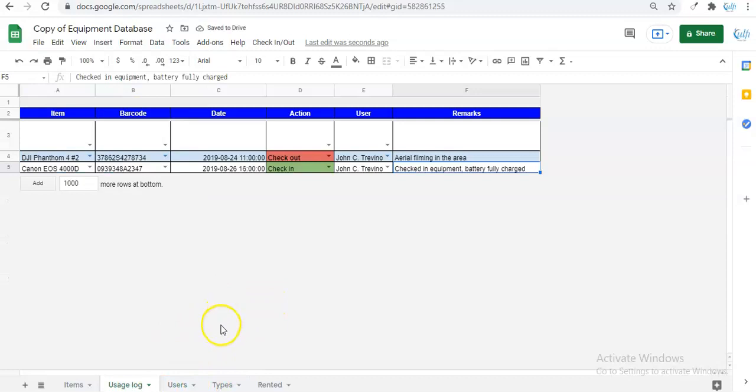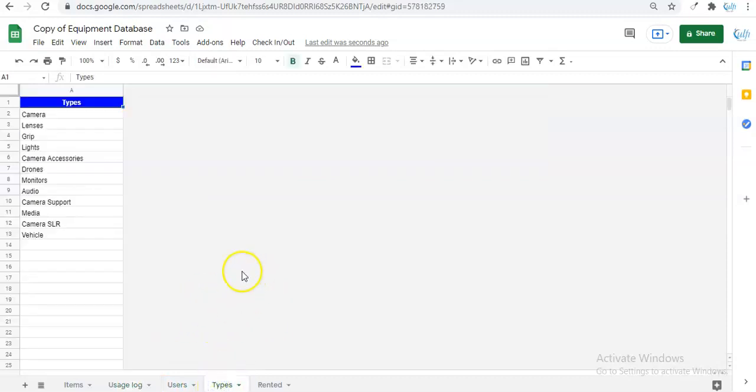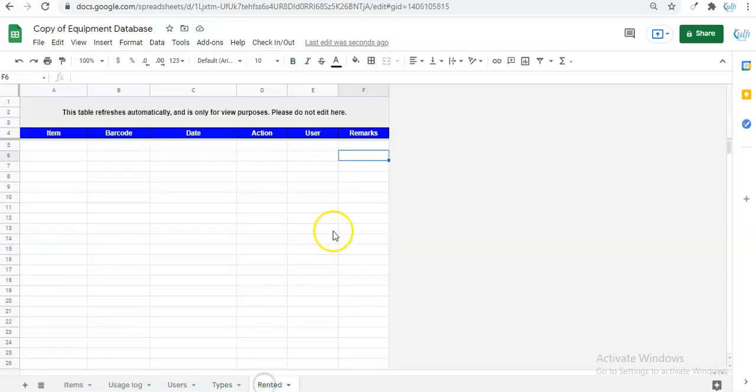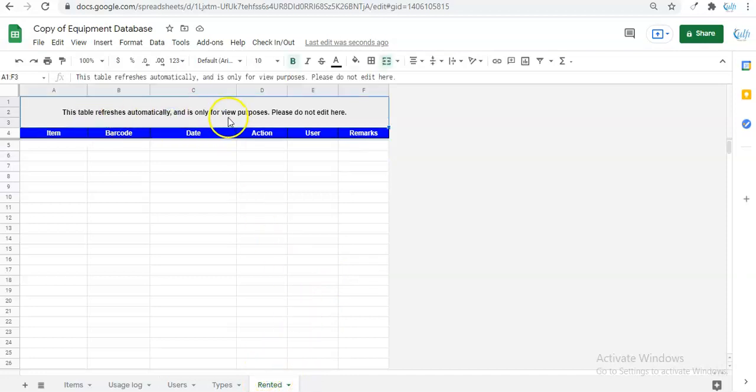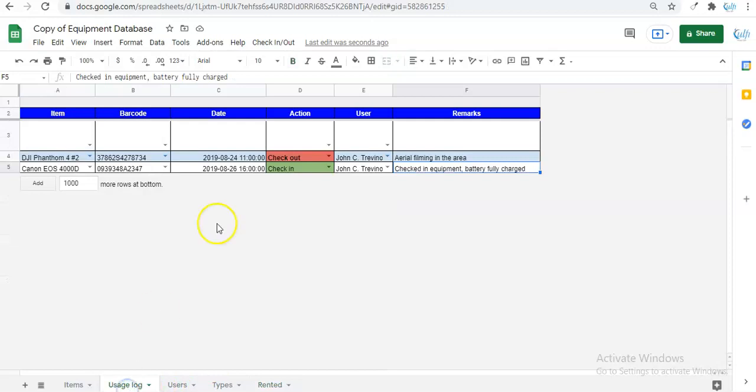Okay, and then this is the usage log. I'll come back to it later. This is the types. You can add as many types as you want. And this is the tab that shows the rented things, and this refreshes automatically, and it is only for view purposes, so you are not supposed to edit it over here. If you need to edit anything, you edit it in the usage log.